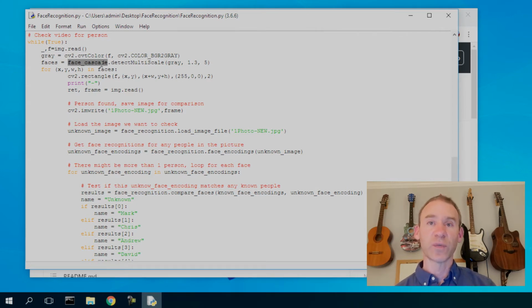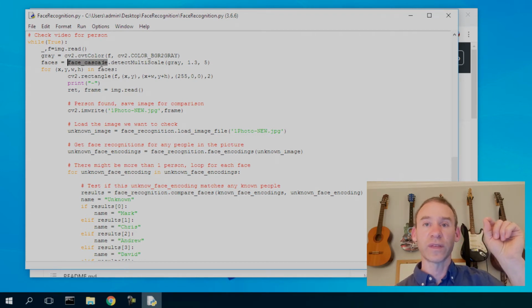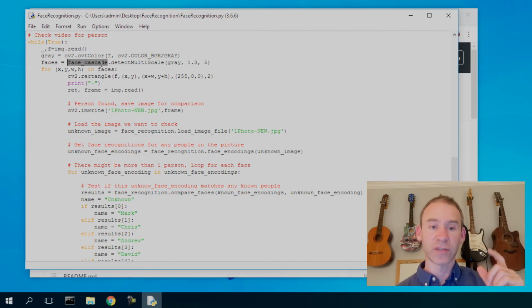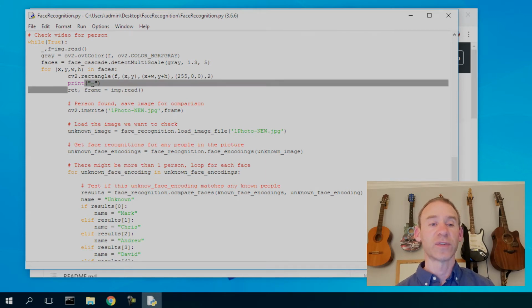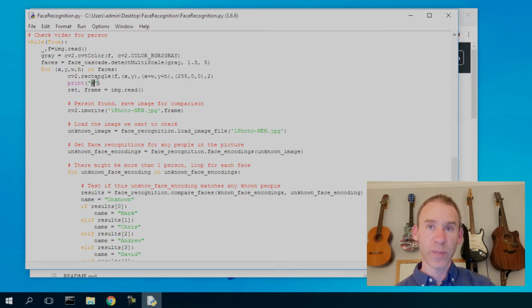We're going to run it through each frame and see, did we see a face? And if we see a face, we're going to put a border around that face, x comma y, and x plus width comma y plus height, and make a box around it. Here it happens to be a green box with a width of 2. We're not actually going to show the box. What we are going to show is a little dash sign. So every time we find a face, a little dash will pop up. We'll run this through the command line so it'll be easy to see.